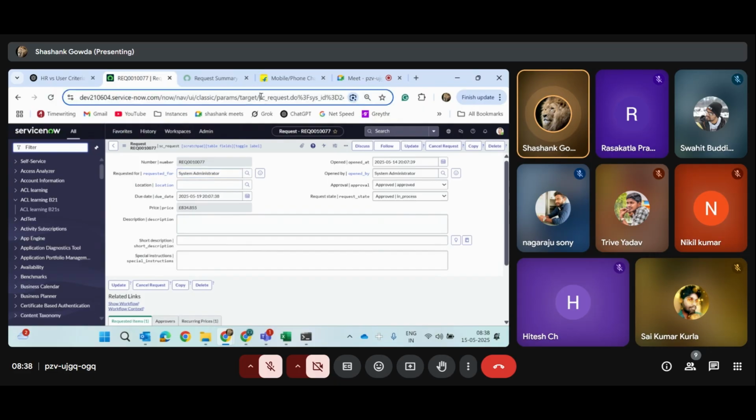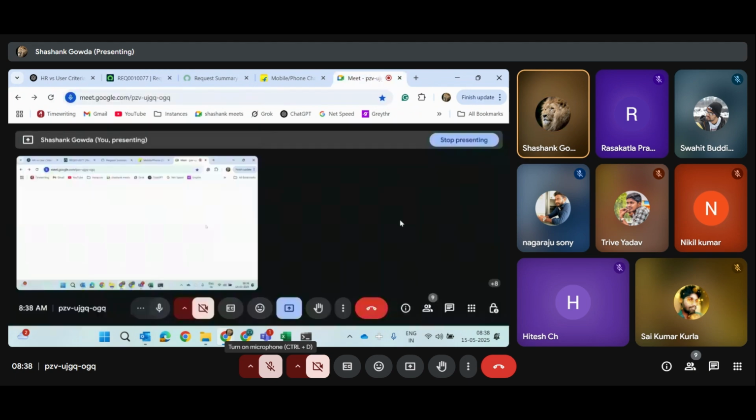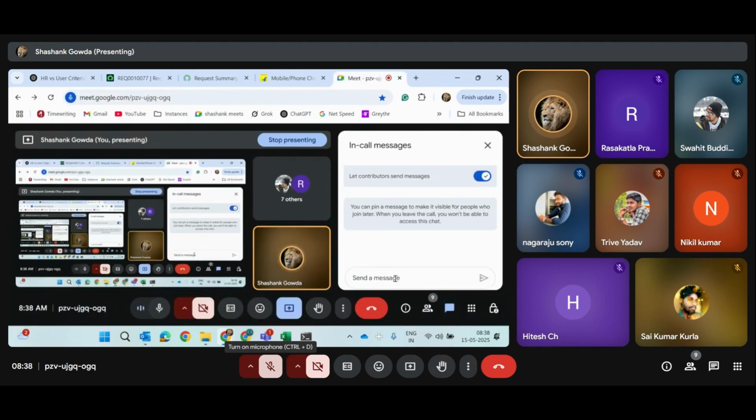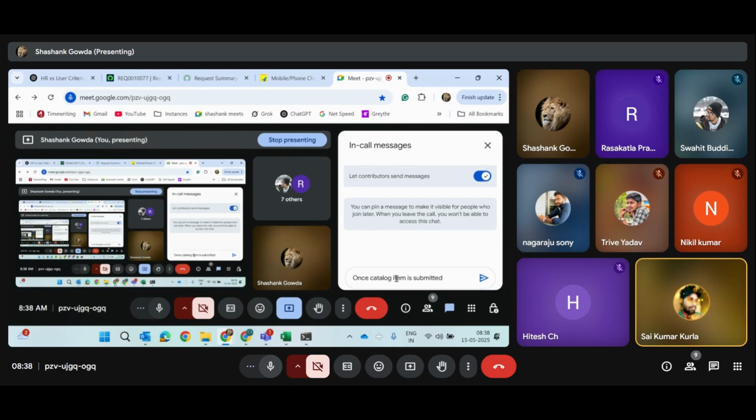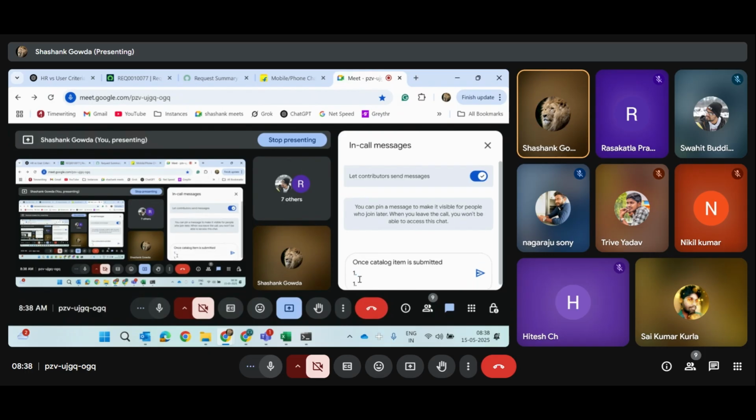You need to remember a request will be stored in which table? sc_request table. So first what will happen once the catalog item is submitted? A request in sc_request table.